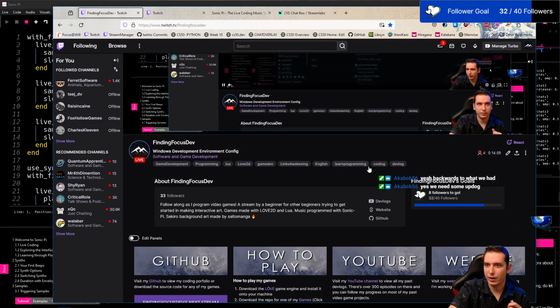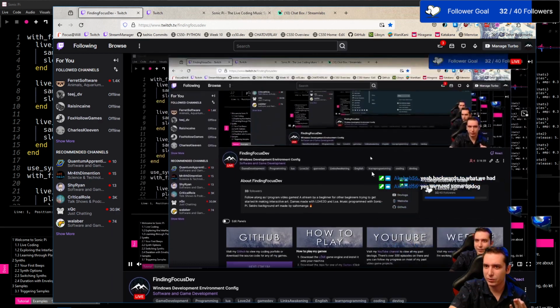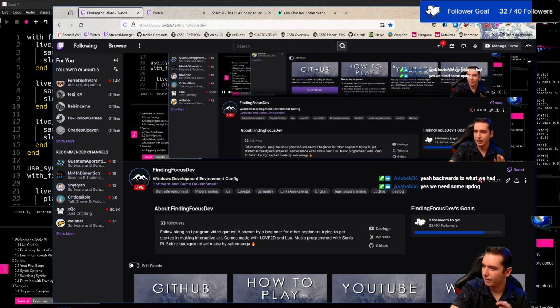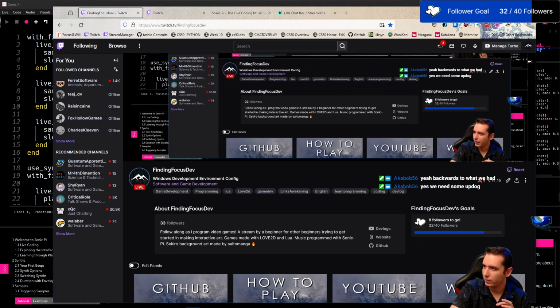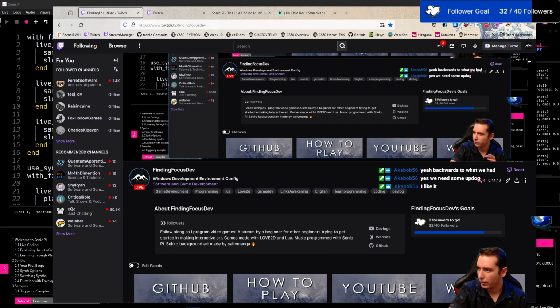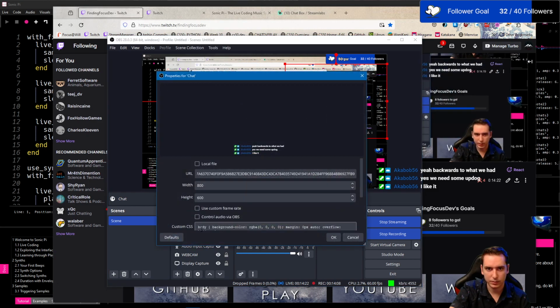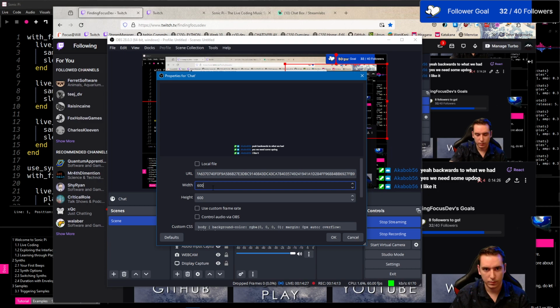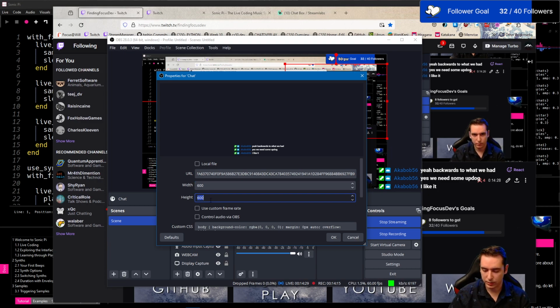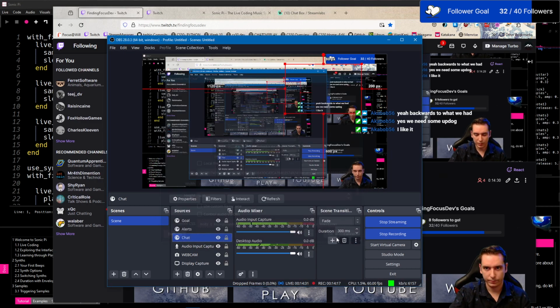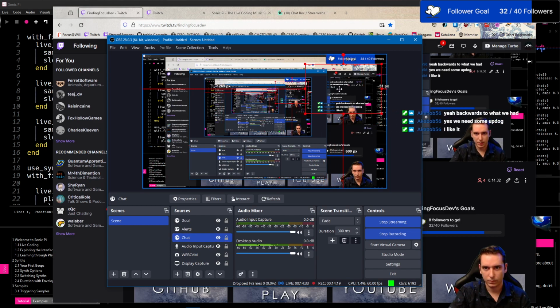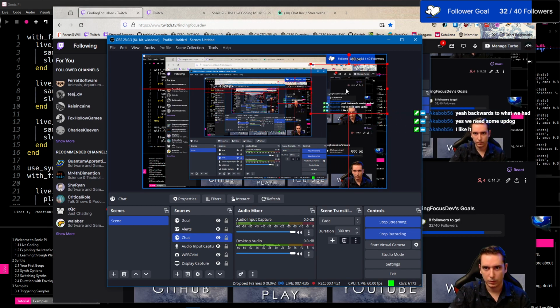The one other thing that I liked about Stream Elements is that it had a drop shadow for the chat box, but I'm going to reconfig the width here so we get this all nice and tidied up. So maybe like a 600 by 400. That's looking okay.